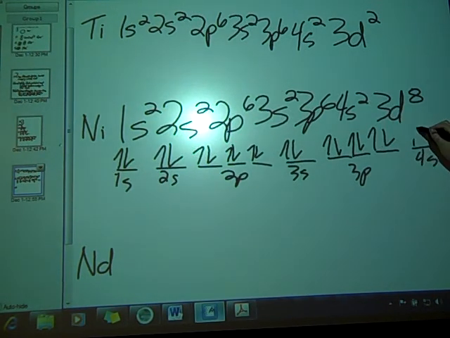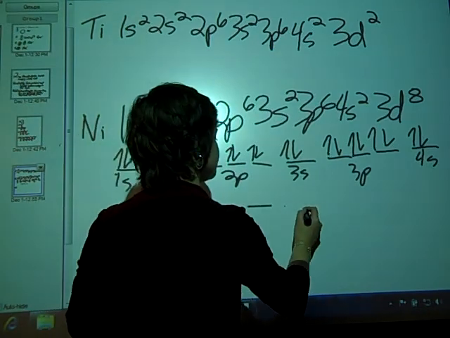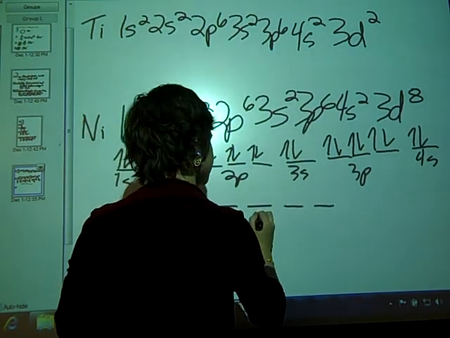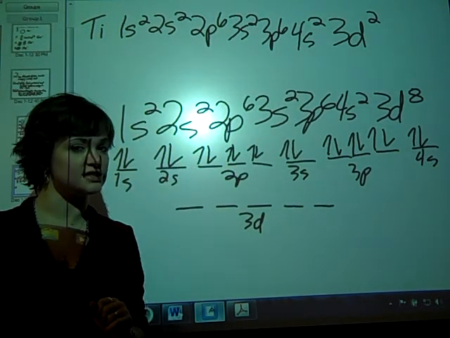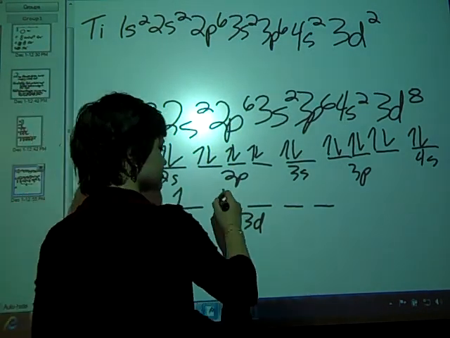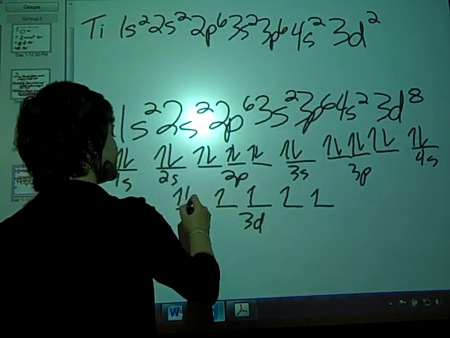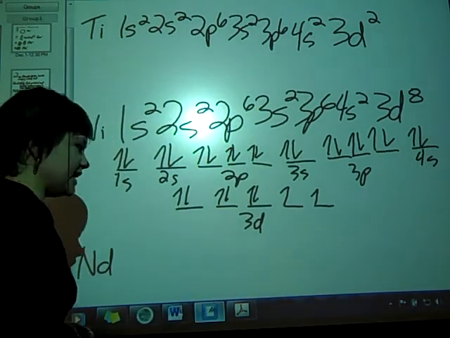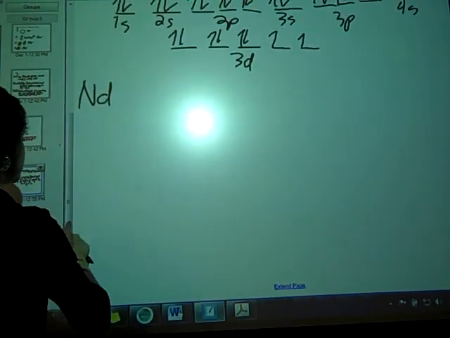4s has 2 electrons. 3d, remember, D's have 5 rooms, 5 different orbitals where I can place my electrons. 1, 2, 3, 4, 5. And just like the P's, you must draw all 5 blanks regardless of whether or not you fill them. Back to the kids on a hot bus thing. 1 electron in each blank, then go back and double. So there's 5, 6, 7, and 8. So I still have 2 unpaired. There's the spin diagram for nickel. Let's do one more before we call this one done.